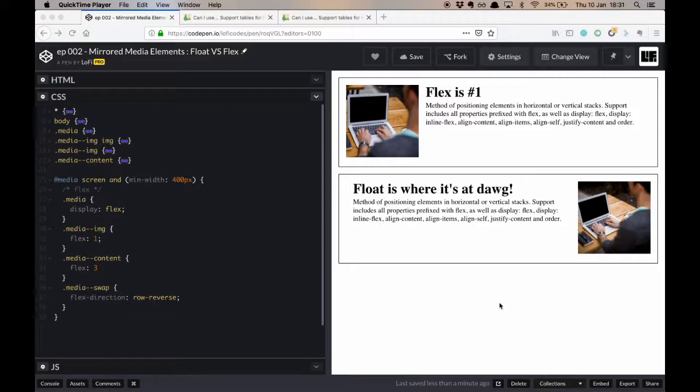There are a lot of tutorials out there at the moment showing how to do things with flex. Flex is the new hotness. We've been waiting for it for a while, but we really don't need to rely on it. If we want to have better browser support, we can use floats. They still work. They're still kind of cool. Those of us who've been around for a while maybe miss them a little bit, but let's see why.